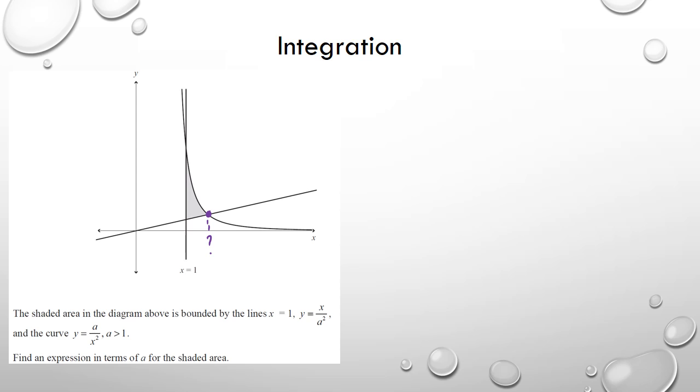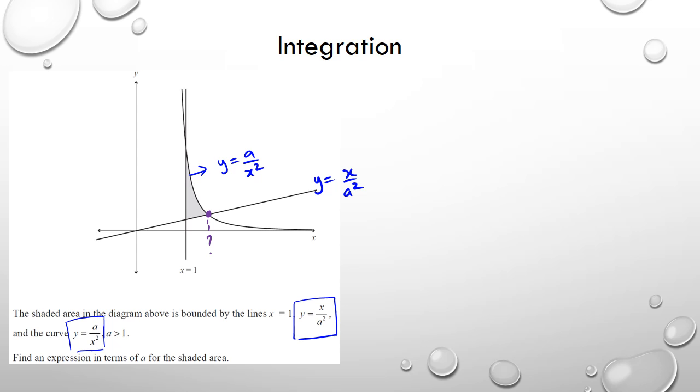Now, your first equation is, what have I got? y equals x over a squared. Have I got a second equation? This one here, the curve y equals a over x squared. If I put them together, I'm looking at both of those equations. So this one here is y equals x over a squared, and the curve here is y equals a over x squared.